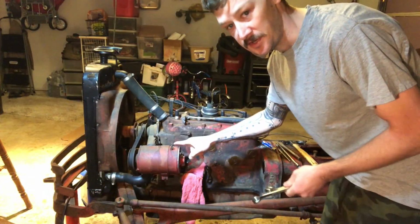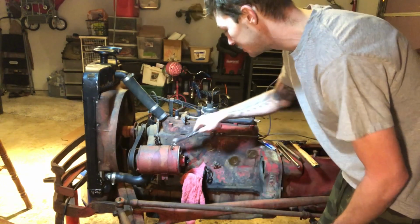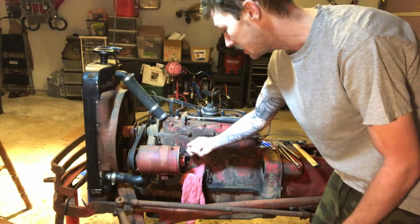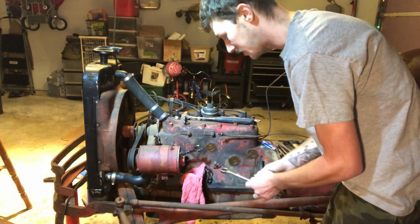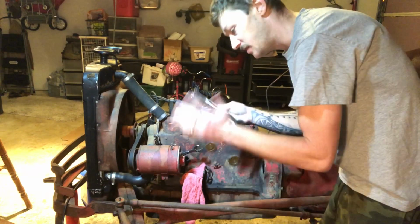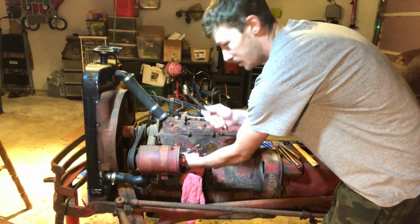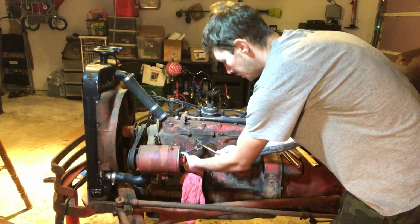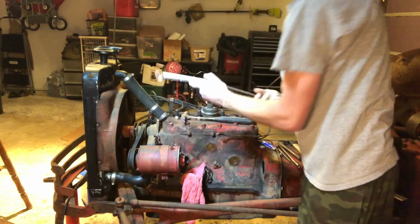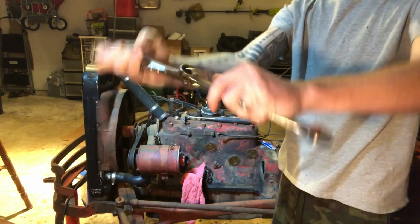I was about to take off this generator, and I thought y'all might want to see this neat trick that my dad taught me. So box end of this wrench is going over a nut that is very rusted on, and I can't get enough leverage to move that sucker. So you take a box end of a bigger wrench, this is a 3/4 and that's an 11/16. They don't even have to be that close in size, but the closer they are, the less likely they are to slip apart. So you take this end and you put it over one of the teeth on the wrench and then you have leverage. Yeah, pretty neat trick. Gives you another 12 inches almost of torque.